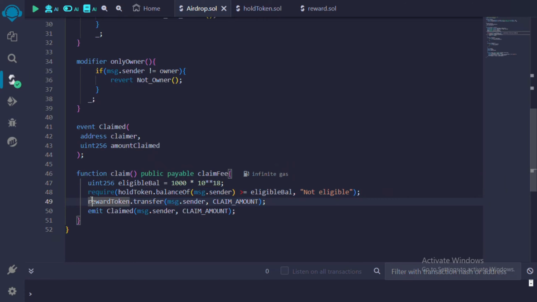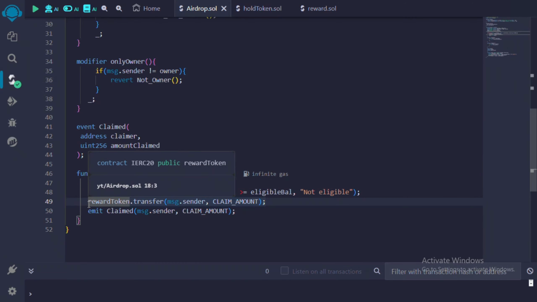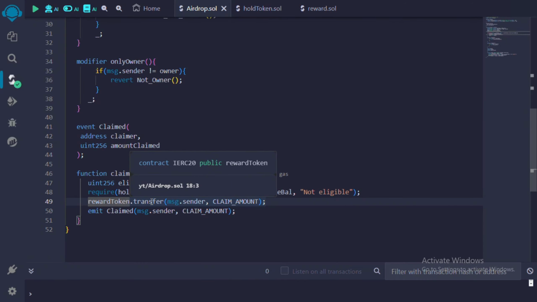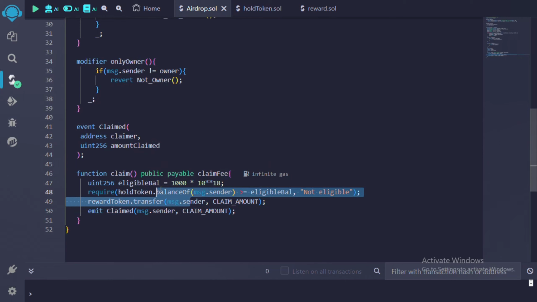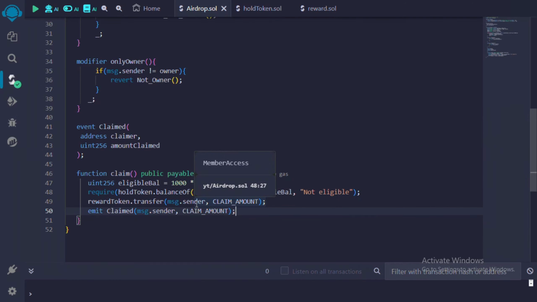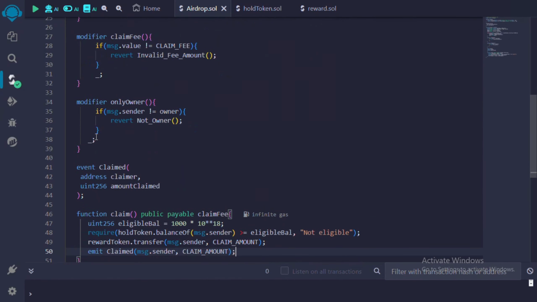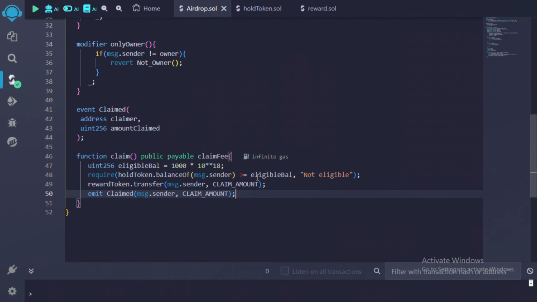Then after checking that you have enough, it's going to transfer some reward token to you, the msg.sender. So we are going to be emitting the action. So we're going to deploy and see if our contract is working.